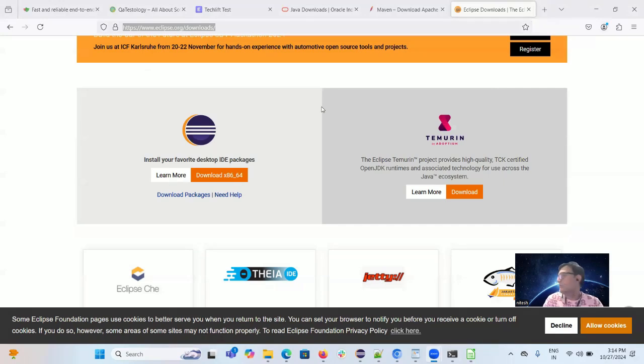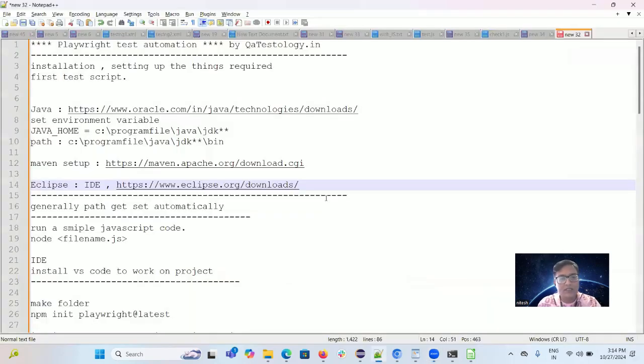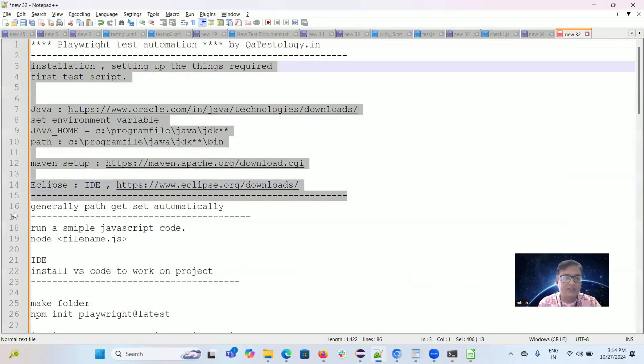Fine. But keep in mind, there will be a lot of flavors of Eclipse. Eclipse for C++ developer, Eclipse for test engineer, Eclipse for PHP developer, Eclipse for JEE developer, Eclipse for Java developer. The very first option generally is Eclipse for Java developer when you try to install it. Choose that one, right? It's the simplest one to work with. So choose Eclipse for Java developer, right? It will come automatically when you try to install this. Fine. That's it about the things which we need.